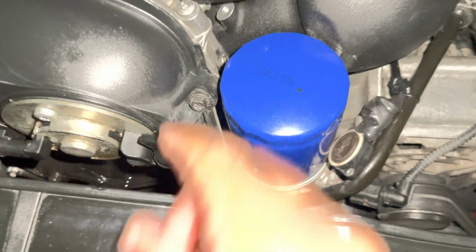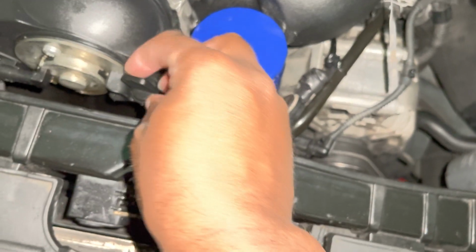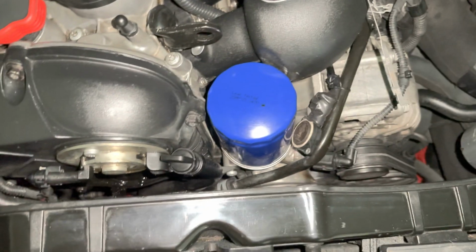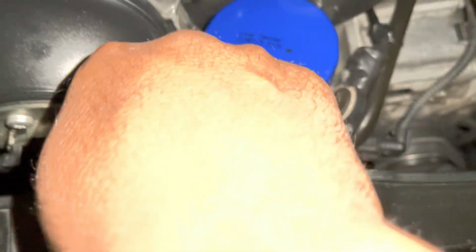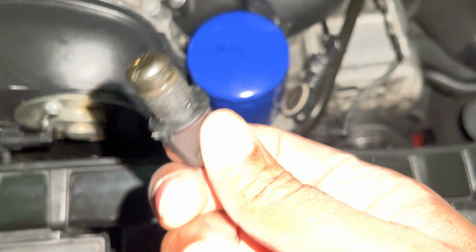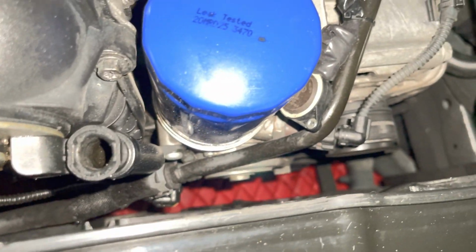So if you look right here, this is what the dealers use to check your oil. You can also do a couple of tricks with PCV pressure and a couple other things with this. I can show you guys that in a later video. But right here, I'm just gonna take this out. You just twist it, and it comes out just like that. As you can see, it's just like a little plug that goes right here. Now I'm just gonna zoom into that for you. So that's where it goes, right there.